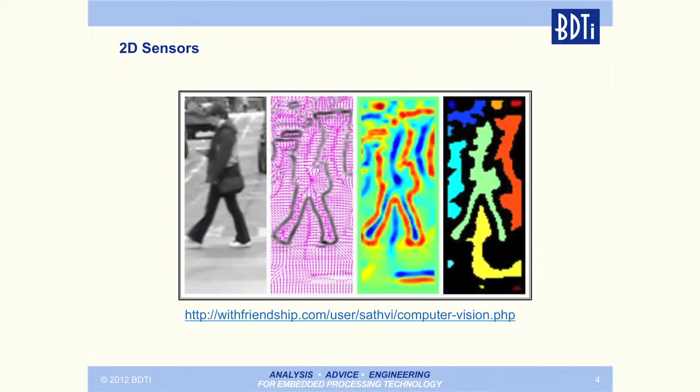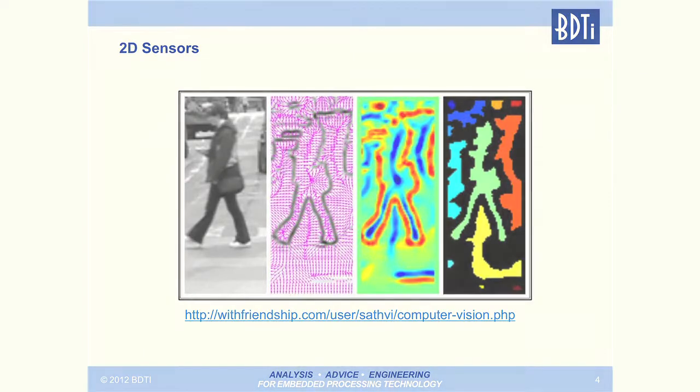This is an example of an application done using a 2D camera. In a 2D camera, the sensor is taking a 3D point of view. The world's in 3D, unfortunately. So it's going to take a 3D point of view and convert it to a 2D space, where the data you get out of a 2D camera is basically X and Y, and each pixel represents the luminance information in the image.